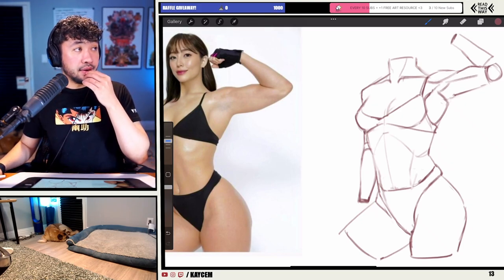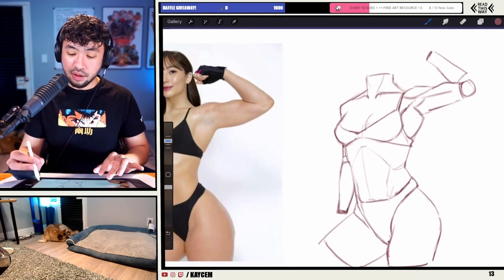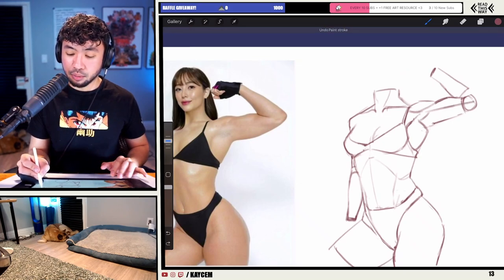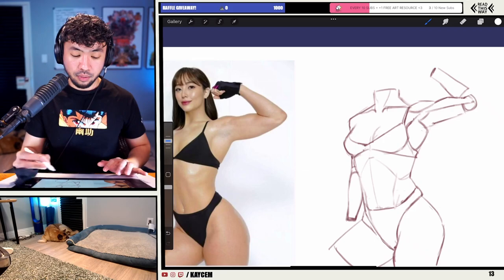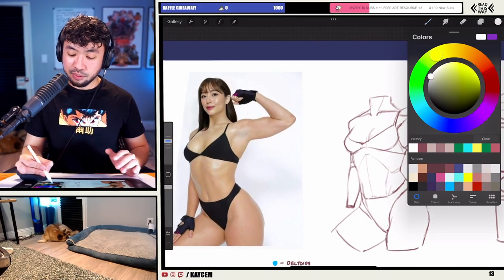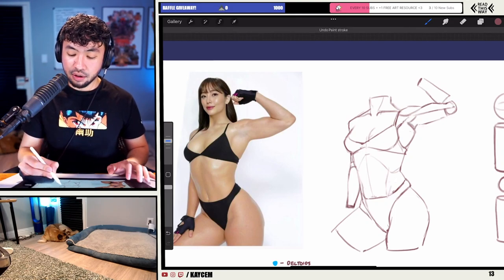Let me see if we can talk about this muscle section real quick, because I think this is an interesting one. And again, she's not a super muscular person, so keep that in mind when you're drawing these things out. We're going to be piecing in all the forms here. You can already see how slowly but surely we're coming together on this figure, right?